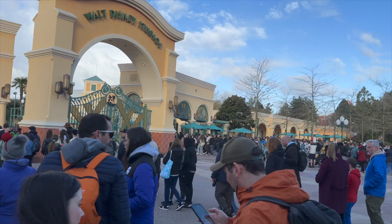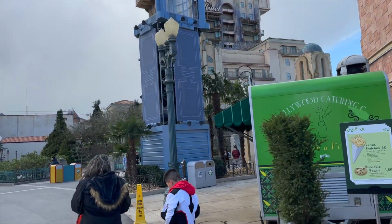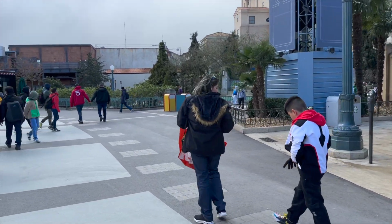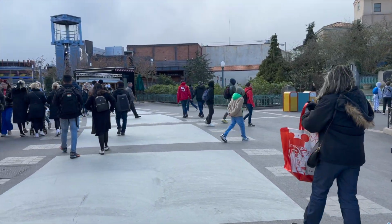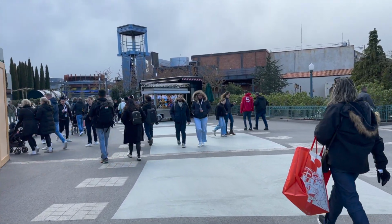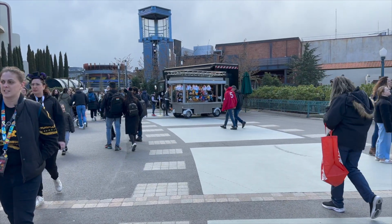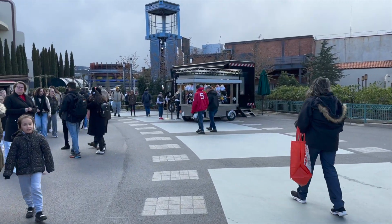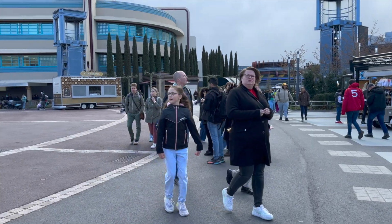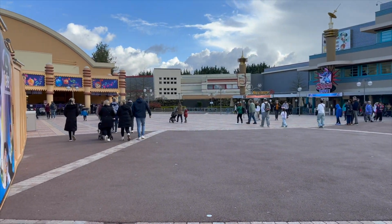In this mini-series, I'll be talking through our weekend trip to Disneyland Paris in March 2024. This wasn't a trip we'd originally intended to do, but we managed to squeeze in a weekend visit to join our family who were there for the week. Although it was only a short trip, we're fortunate enough to have visited Disneyland Paris many times before as a family, so we know it well and always have a fantastic time.